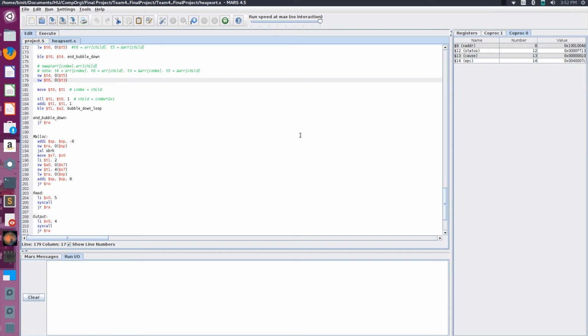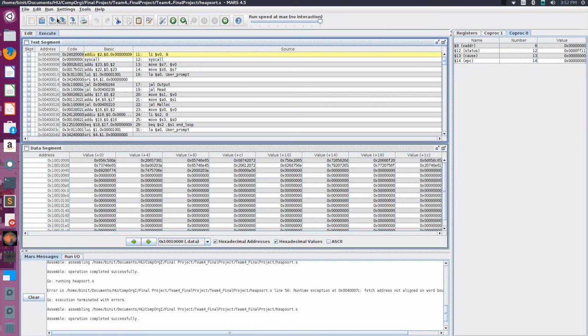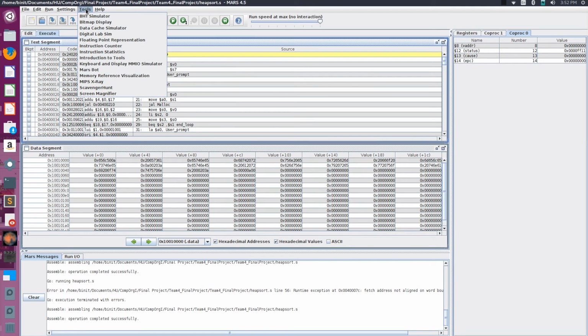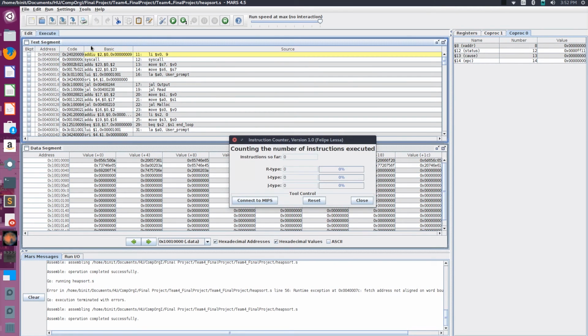Let us also go through a performance check for the heap sort algorithm. We have not actually calculated the overall performance from the CPI and the instruction count, but we can count the number of instructions here. Let's first assemble this code. Let's go to tools, instruction counter, and then connect to MIPS.